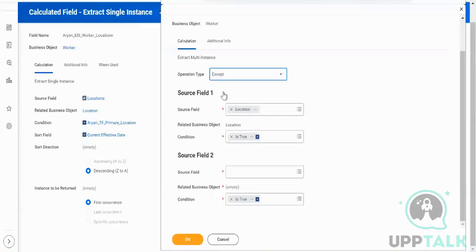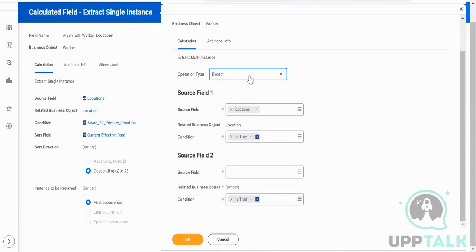Effectively, in SQL, when you put all your filter criteria and your joins and everything, this is exactly what I'm doing here. Clear, guys? So I can have one source field here as location, other I can have position based on what I want to have. But ideally, I would prefer to have only location and location here. I don't want to confuse you guys right now, so I'm just using only location, because when you look through the entire picture, it'll be a little bit difficult for you.